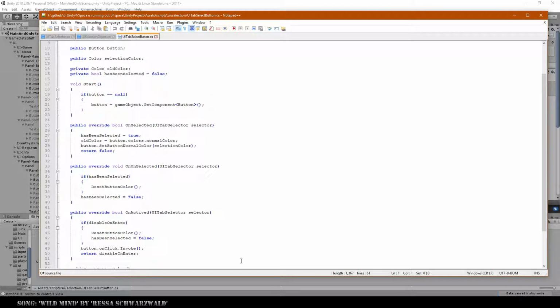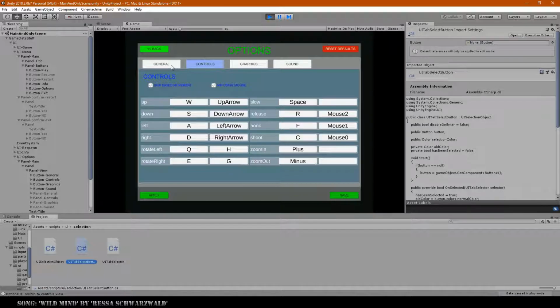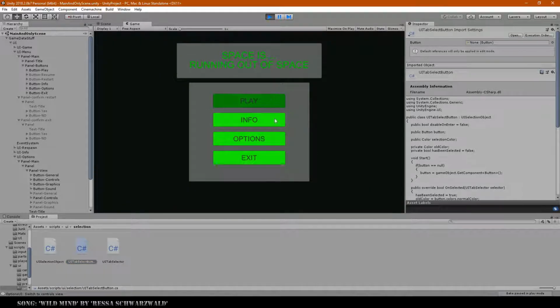One of the things I'm probably going to end up doing, especially for my game here, is, because this little selection thing has the same color as my highlight color, maybe put some arrows. So have an actual image that would cycle, that would show what button is actually selected separate from the highlight color. That way you still get the highlight color.